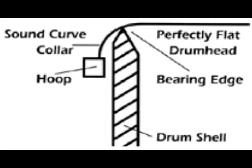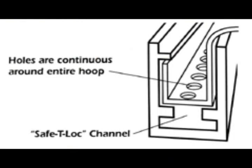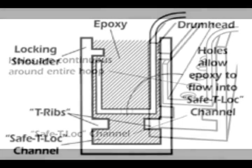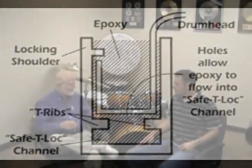So the bearing edge forms the collar — the bearing edge of the drum — so it's a custom fit. The next thing that we did was the safety lock hoop, which will not allow any slippage, because calf heads wouldn't slip. They would break, but they wouldn't slip. So that solved 90% of the tuning problems. The head is level to start with, the curve will adjust to the bearing edge, and the hoop holds it, so you're not getting out a drum key between tunes. That was really the basis for what we started with.